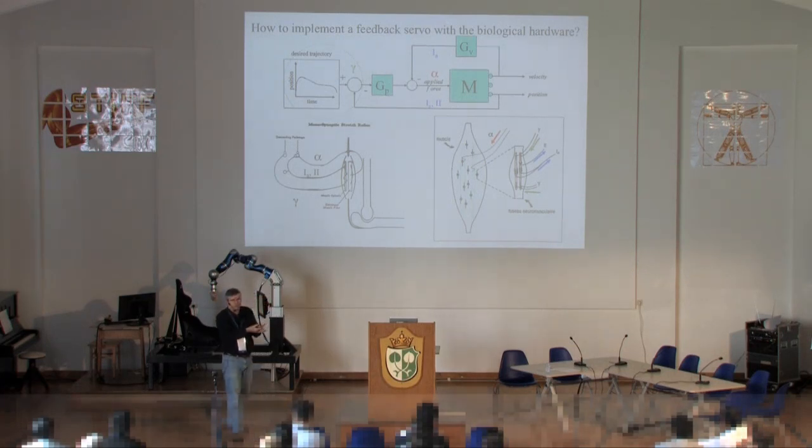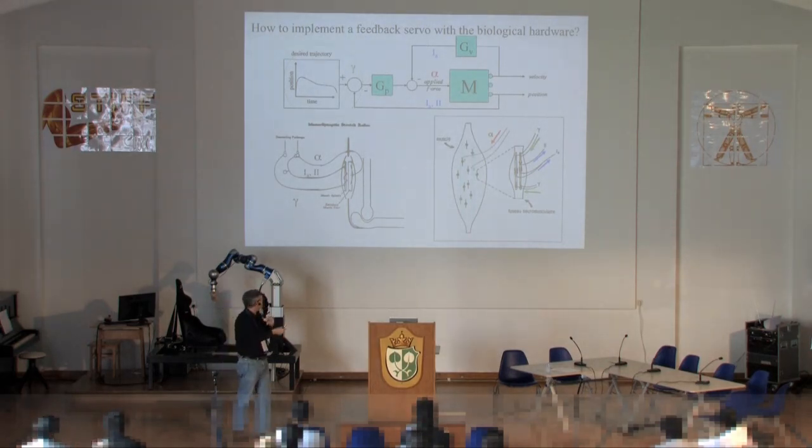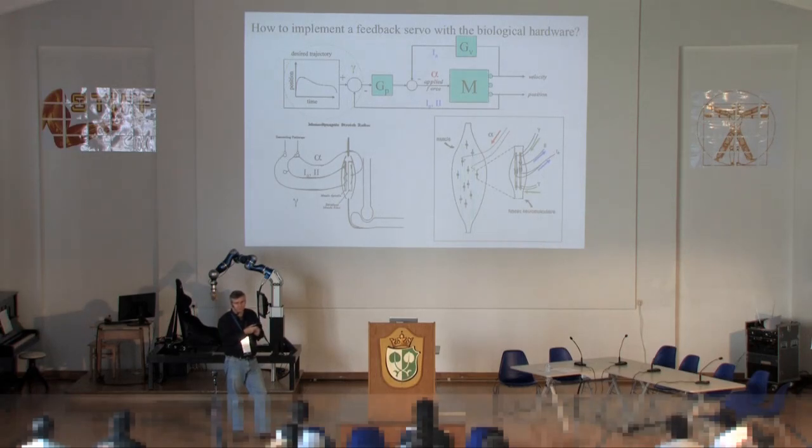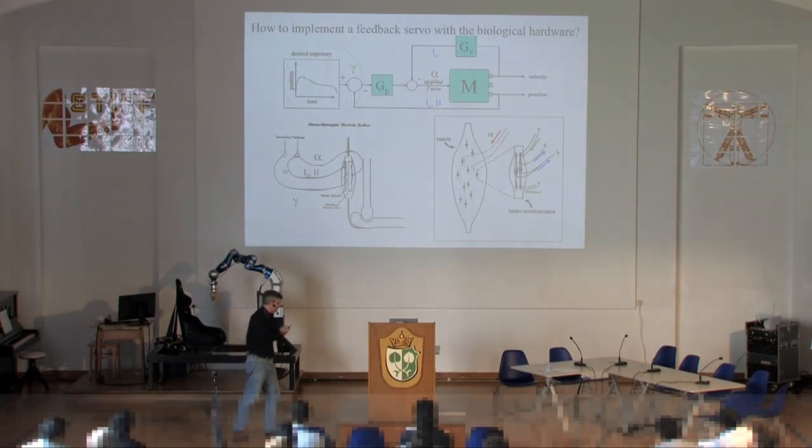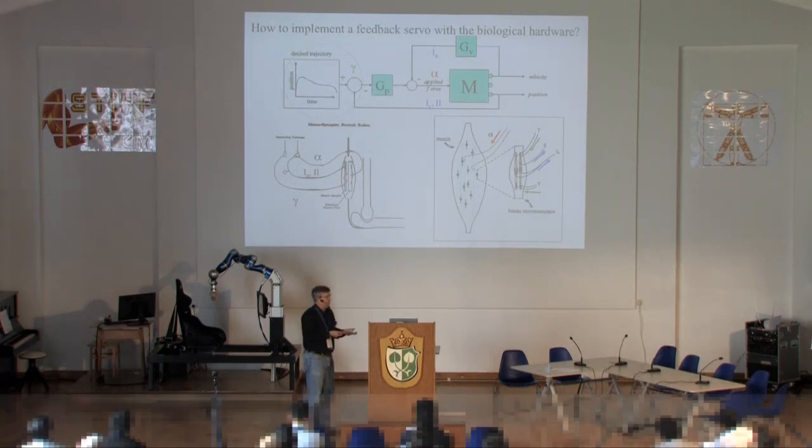So I have two properties here. I can either have an external force stretch the muscle, and if the gamma motor neuron hasn't changed, that's going to cause alpha motor neuron activity in order to bring it back. So it's going to correct for an external force. And if the central nervous system says to the gamma, make this muscle shorter, then that same reflex loop is going to make it follow, in the same way that if I tell the set point here to be shorter. So that's the idea. This is one way to implement a servo controller using the biological hardware. Right? And it sounded very good at the time.